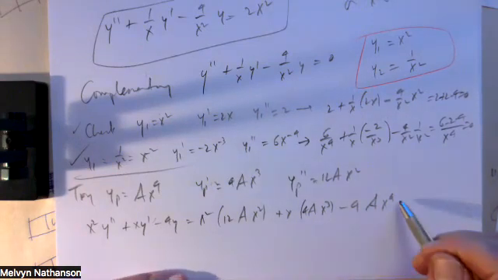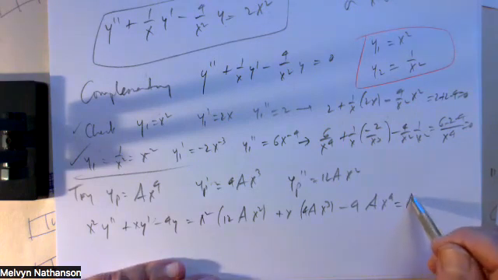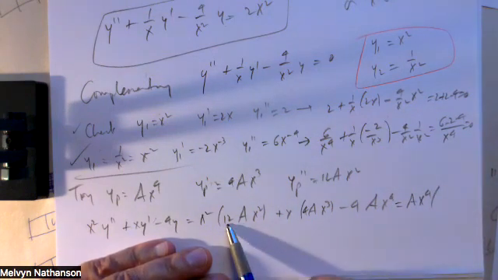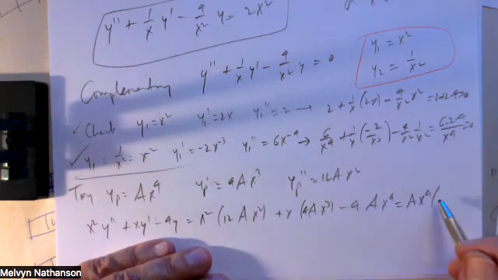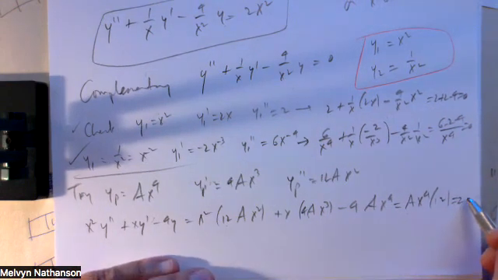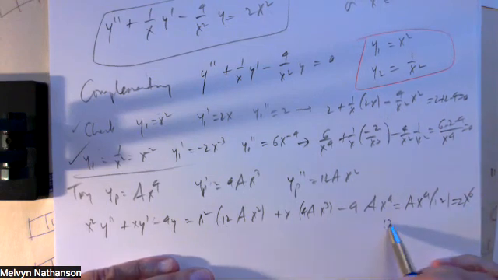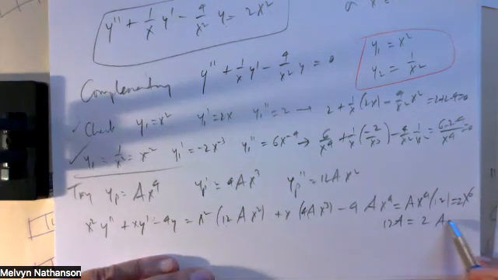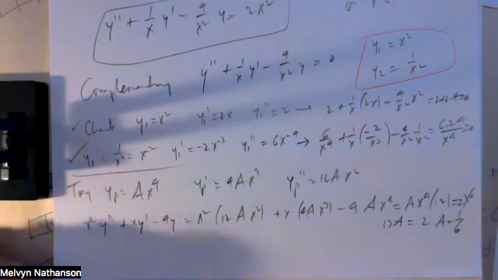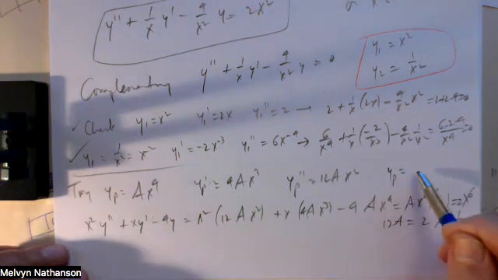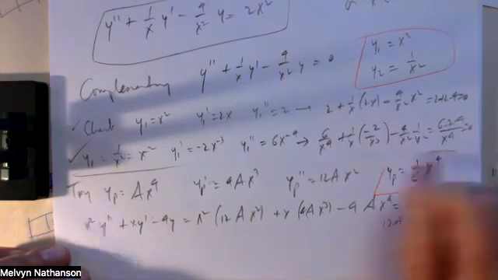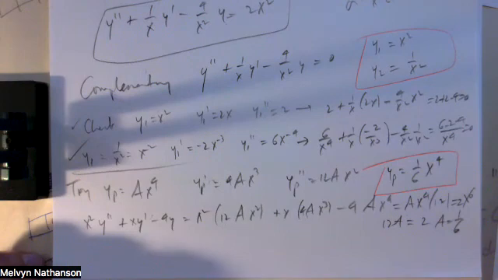So each of these terms has an ax to the 4th times what? 12 plus 4 minus 4 times 12, so 12ax to the 4th, and that's supposed to equal 2x to the 4th, which means 12a is going to be 2, so a is going to be a 6th. So a particular solution will be y sub p equals 1/6 x to the 4th. That's a particular solution to my differential equation.